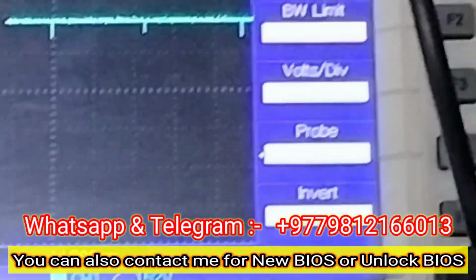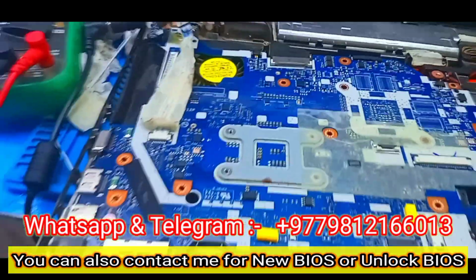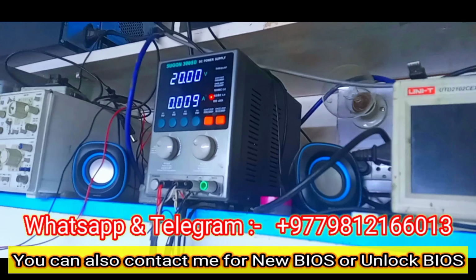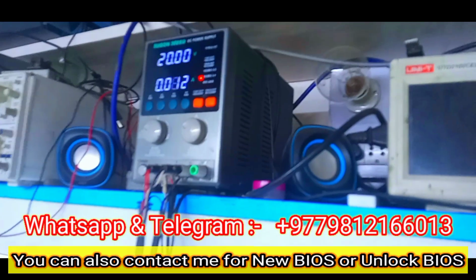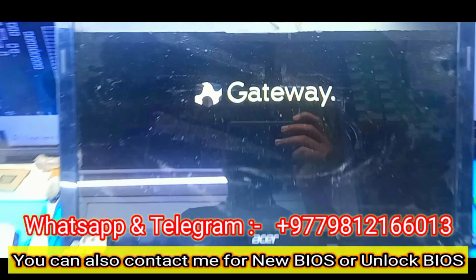So let me replace this charging IC, and I have replaced this charging IC, and see, my board is okay. And let me connect my DC jack, you can see the reading, and I am triggering on this board, it gets on, and see my display is also coming.